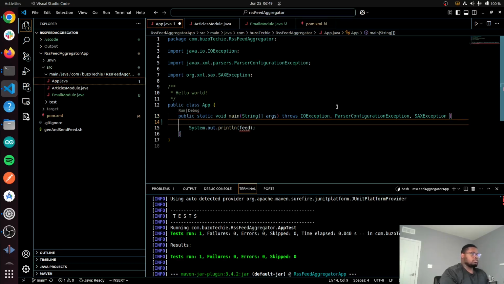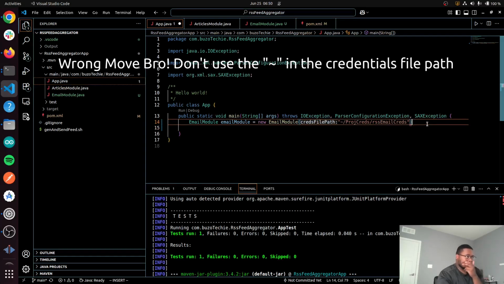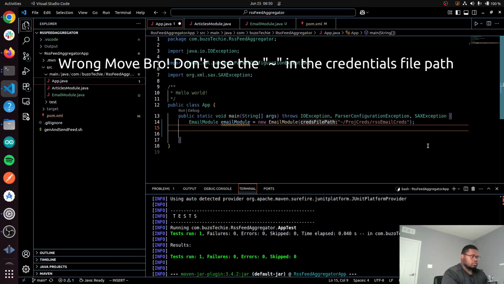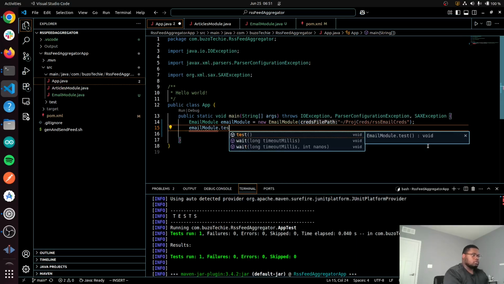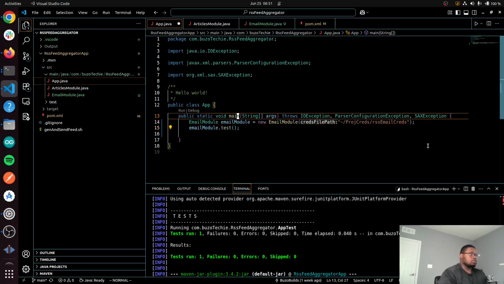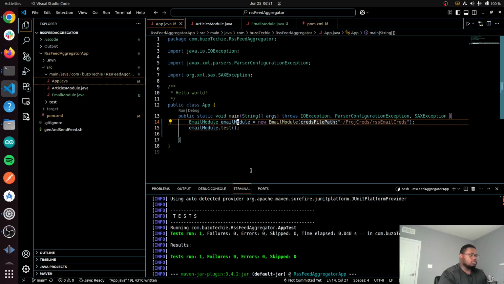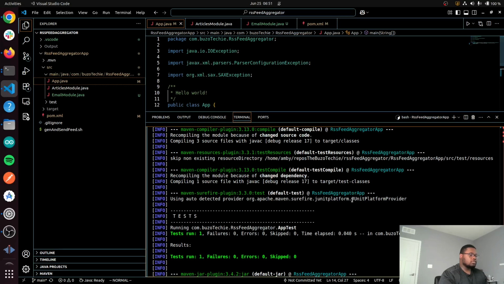We don't need this other. What we do need is the module. The moment of truth, we'll give it all.